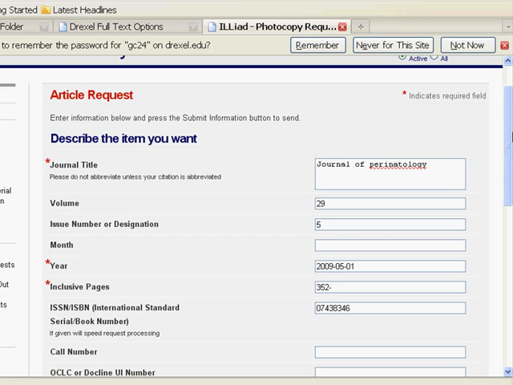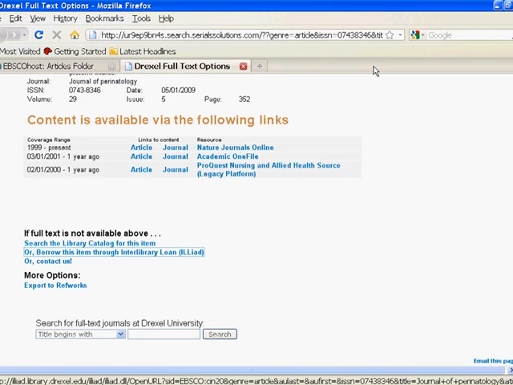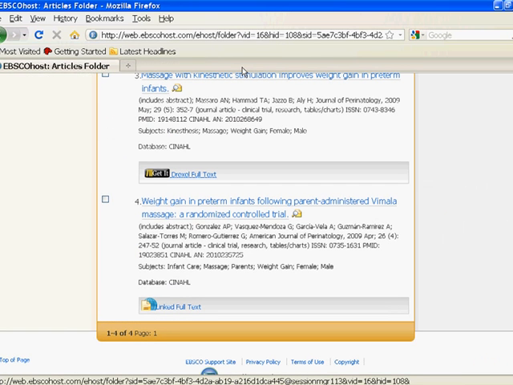Also, if you happen to be a distance learning student, please make sure to note that in the record. You should see that from some further drop-down menus, but make sure to indicate that. That's very important. All right, at this point, I'm going to close out of this window. I'm going to close out of the full text options and come back to CINAHL itself.